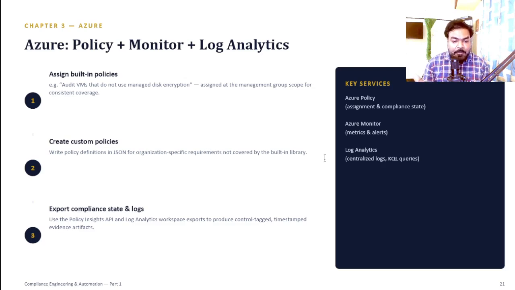Where the built-in library doesn't cover something specific to your organization, write a custom policy definition in JSON, then export compliance state and logs through the Policy Insights API and Log Analytics workspace reports. Three services doing the heavy lifting: Azure Policy for assignment and compliance state, Azure Monitor for metrics and alerts, and Log Analytics for centralized logs you can query with KQL.